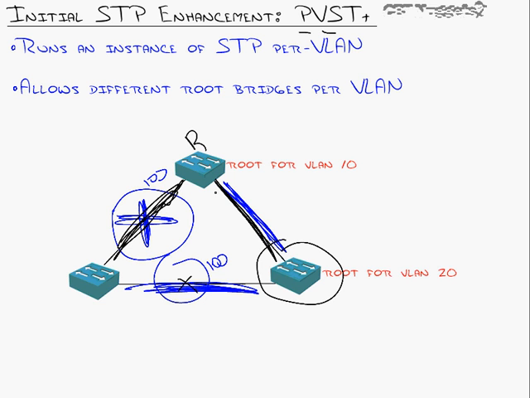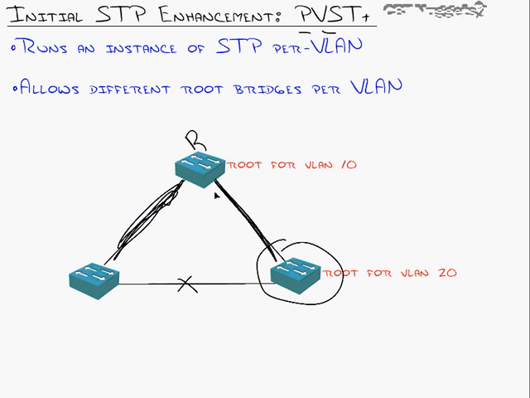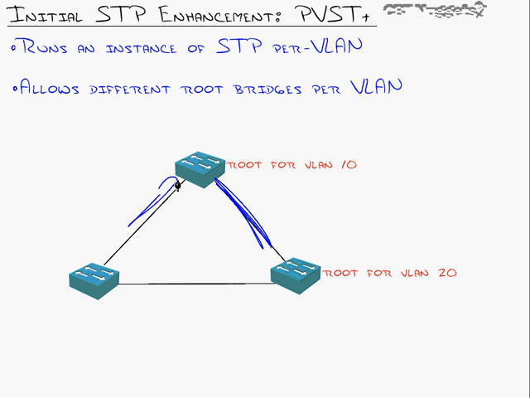Now you can start seeing why in large networks, man, can this be complex. You essentially can draw a separate diagram for every single VLAN that you could have. I mean, if you were drawing this out, I could say, okay, well, this is my VLAN 10 topology and highlight my active links for VLAN 10. I could then draw another picture over here. You know, this is my VLAN 20 topology where we have active links right here, and this one's disabled. And you could create a separate network diagram for every VLAN that you have.